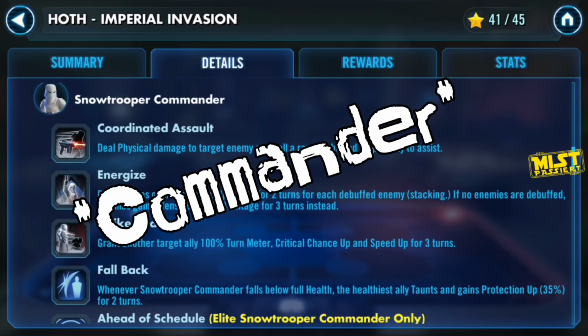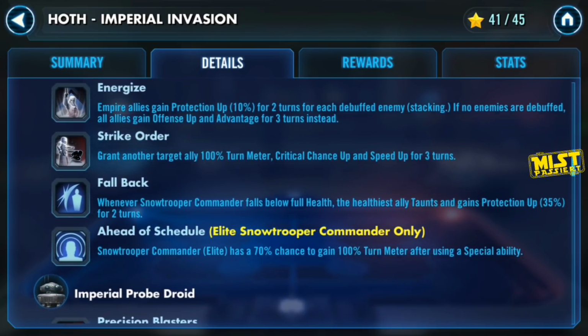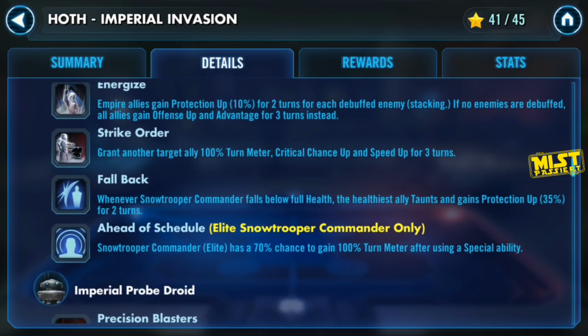Obviously, Snowtrooper Commanders, these guys I leave till last because while they don't necessarily deal a whole lot of damage, they do throw around a lot of buffs, so they're more annoying than anything else, which is where your airstrike, if you unlock the airstrike ability, is incredibly useful because it strips all those buffs, strips turn meter, and does a whole ton of damage. So that's a really nifty ability there, and I'll talk about that in a minute here.